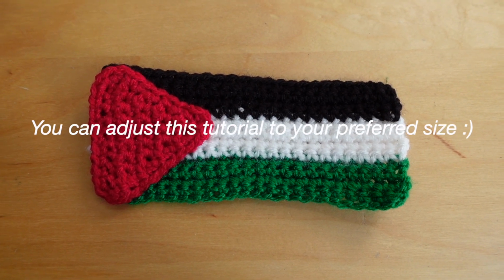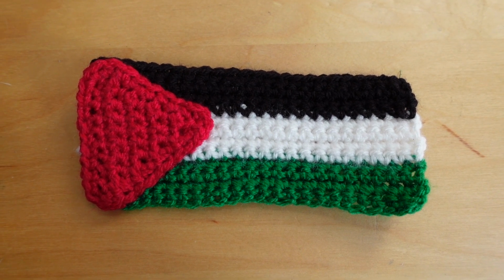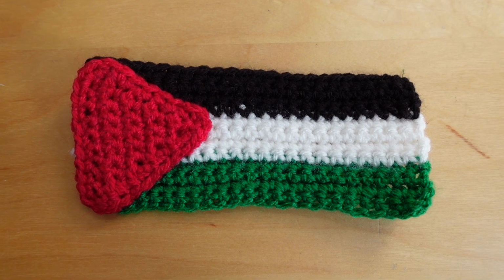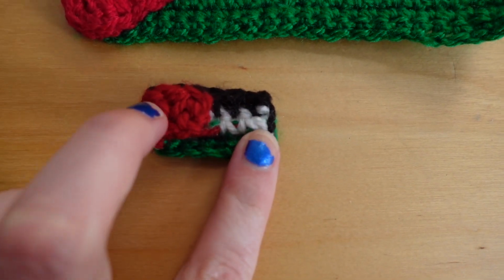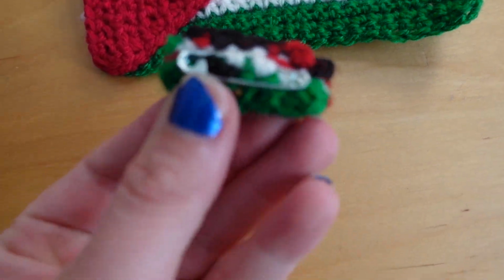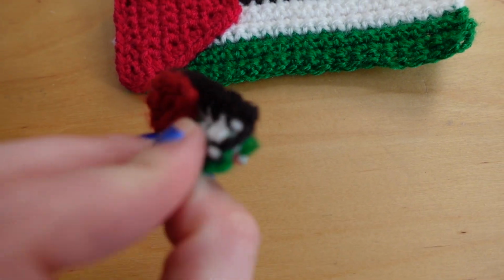So this is the Palestine flag that this tutorial will go over how to make. However, you can also easily make this into whatever size you want. I have made a really small version. It's so small you can hardly tell that's a triangle, with the back side having a safety pin so you can easily pin it onto a shirt or a bag.